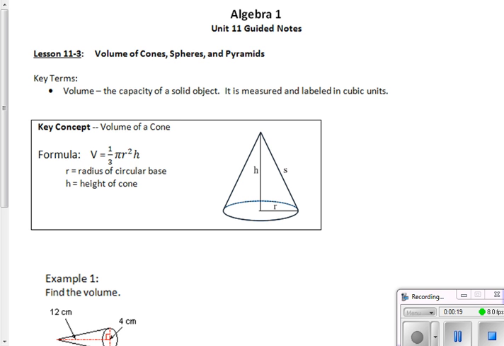Each one of the shapes you'll have a formula to use. You just need to be sure that you use the right criteria. So for instance, for a cone you have volume equals 1/3 pi r squared h. H represents height. You want to use the inside height today because we're talking about the volume that is on the inside. S, remember, represents the slant height that was found on the surface, hence surface area.